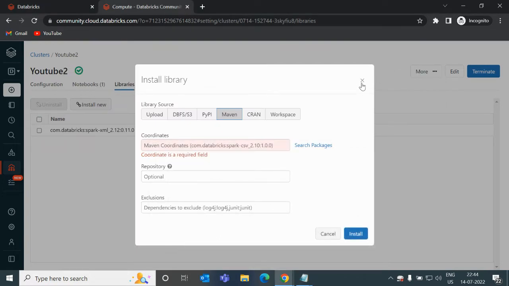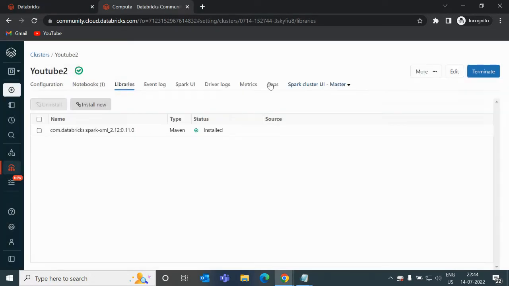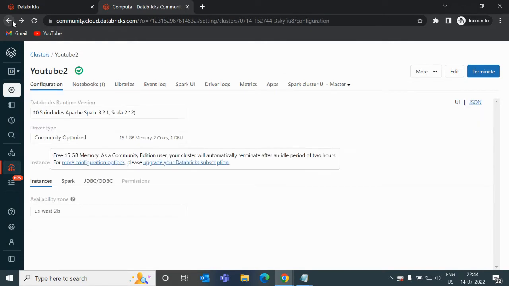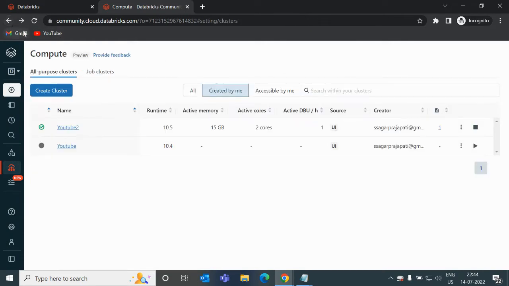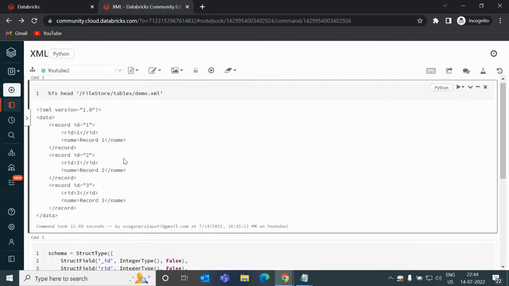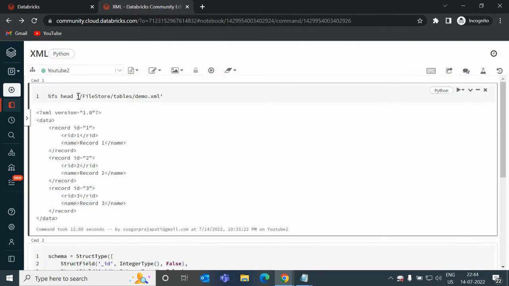So once you have installed your library, now I will show you how to read an XML file in code. So if you can see, this is my path.